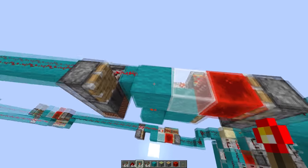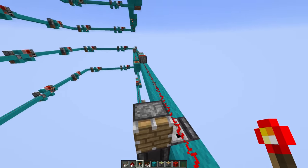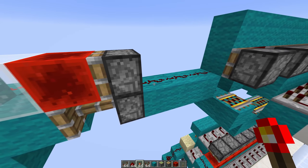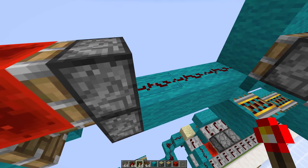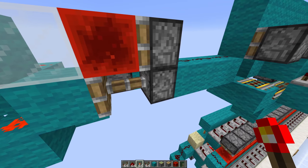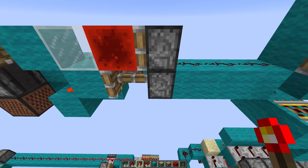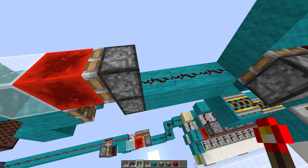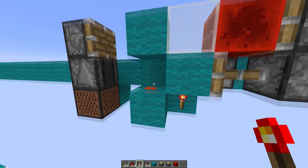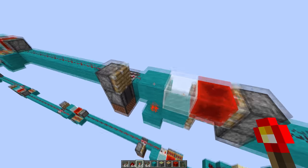It will instantly pass through redstone or power. And then when this turns off — here's the interesting part — when this turns off, which can be any delay, for example 10 micro ticks, this will retract. At the moment it is budded so it will stay extended. But when this redstone block is gone from here this can retract. It will only retract when this turns off — that is the falling edge of the micro tick pulse. So when this turns off this retracts, turning off the power from this line. Meaning you will have the exact amount of micro ticks that you sent. So you've sent 10 micro ticks, you will get out 10 micro ticks.